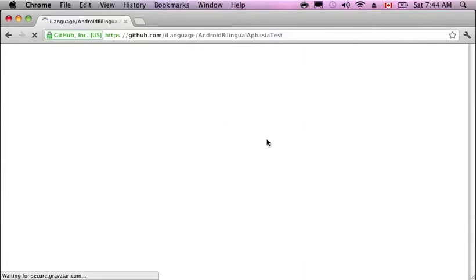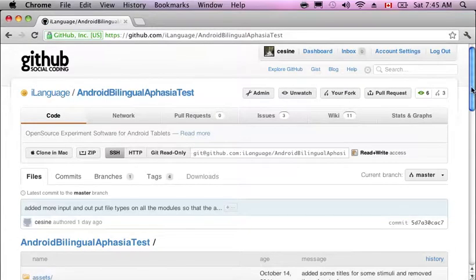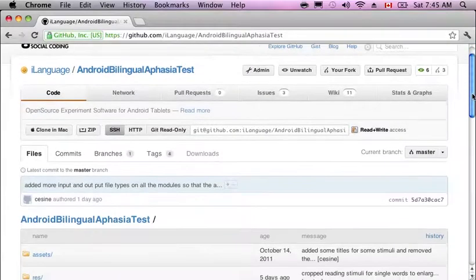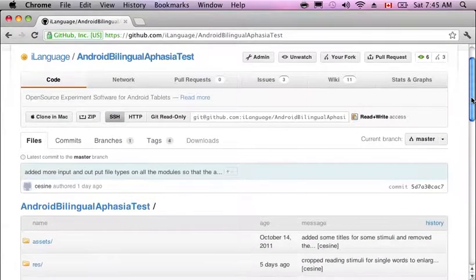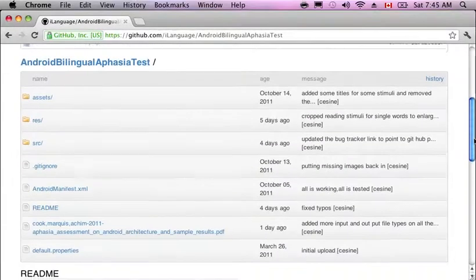Which is actually the most important question really when you're trying to hire a programmer, if you're going to adapt the bilingual aphasia test for Android for your code. The programming language doesn't matter as much as the programming behavior. So whether or not they're familiar with all of these tools is more important.